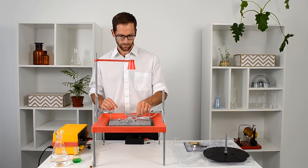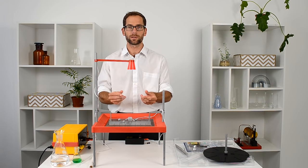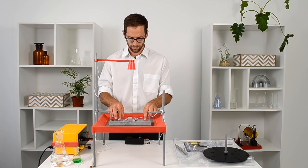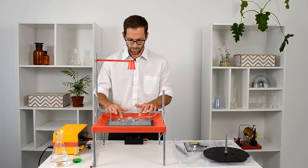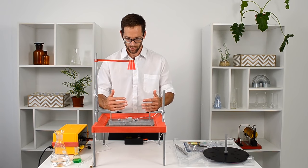I can also show refraction of that wave as it hits a shallow depth of water. I'm going to use my rectangular prism and I need to get that just below the surface of the water — push it down, and if the water doesn't cover the surface immediately, just draw the water over the surface. Now I'm going to turn the motor on — I can actually see the waves coming forward, hitting that prism and then refracting around the edges and going over the prism. I can then turn it at an angle to see how the wave would interact if it was hitting that shallow water at an angle along the edge of it.